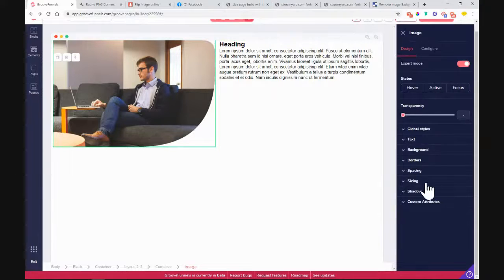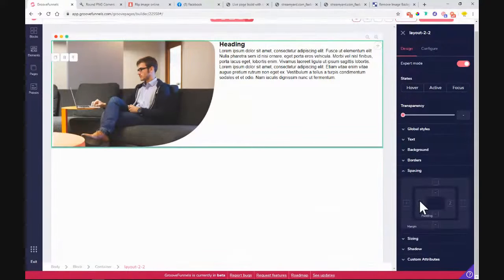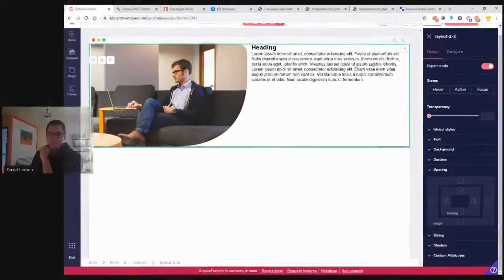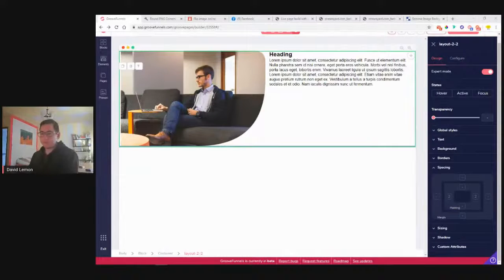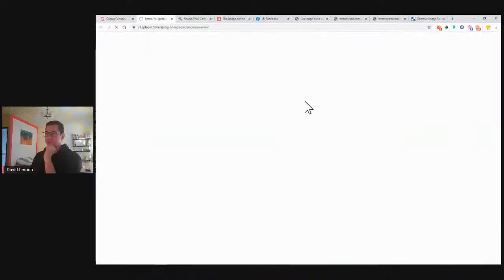And the last thing I need to do is just see if there is any spacing applied somewhere. Now the image should be all the way to the edge of it, but it is possible that there is some spacing on one of these elements. We found it. I clicked on the layout, and then you can see in the spacing tab, there's a 2 pixel padding on the left and the right. So once I remove it, you can see, guys, now the image is all the way until the edge of the screen. Let me just quickly save it and then preview it so you can see as well on this.